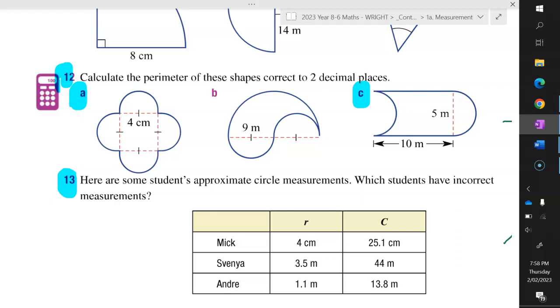I have got 4 half circles on that first one, and 4 half circles, how many full circles does that make? So half here and this half a circle make 1 circle. And this half makes another circle. So the perimeter around the outside of here is basically 2 whole circles.